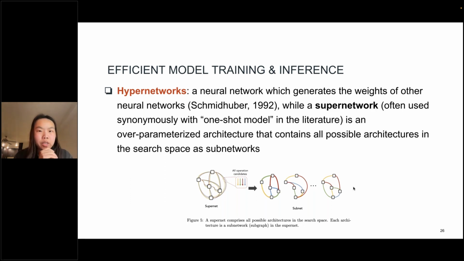So here is the next technique, which is hypernetworks. You can treat them as something similar to neural architecture search. It's also a weight sharing graph. You can see it as a neural network that generates the weights of other neural networks. And inside one hypernetwork or one supernet, there are multiple subnetworks combined together. Then we do multiple iterations of updates, which will give us different types of models or different subnetworks in the end. So here is just one example of the process.